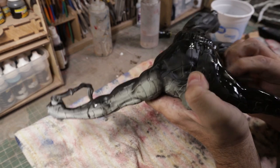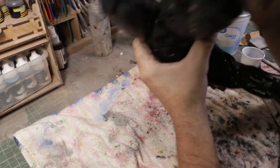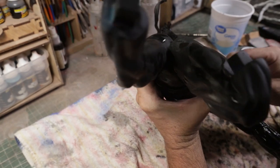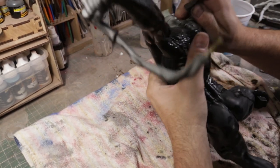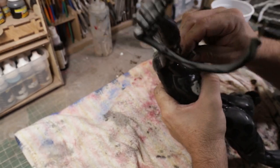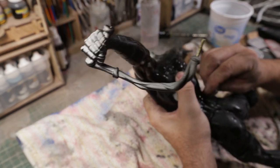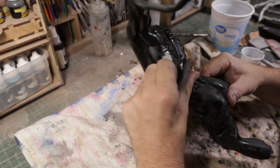You've got to get as much of the contaminants off as possible, because nothing's worse. It doesn't happen to me often, but once in a while, especially when you're masking with masking tape, if you don't get all the dirt and contaminants off, you'll get some lifting. It usually doesn't lift down to the resin because my prep works really well. It usually lifts down to the base coat, which usually means I didn't get all the dirt off.